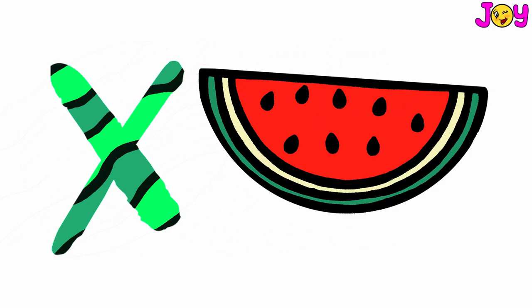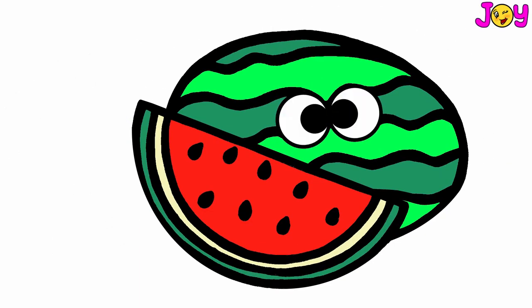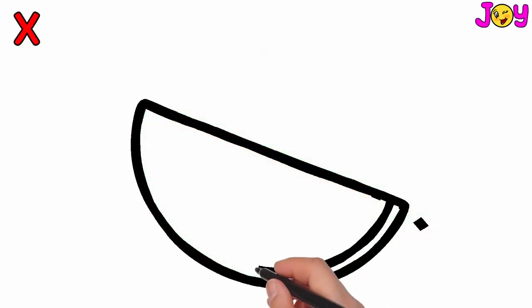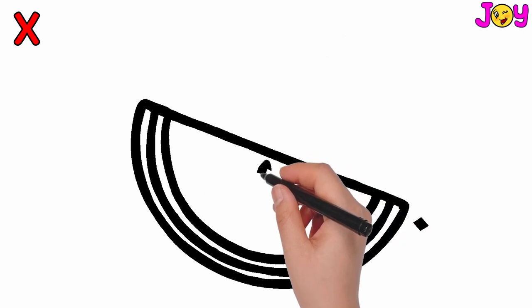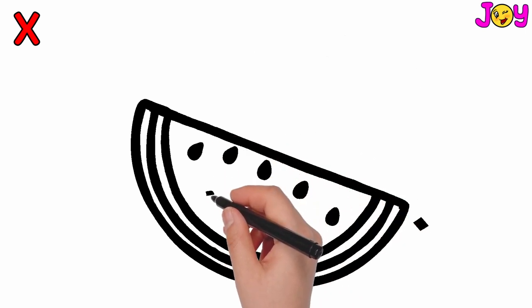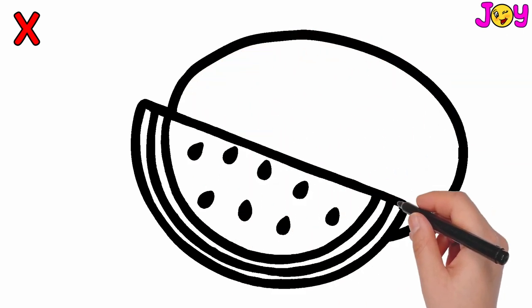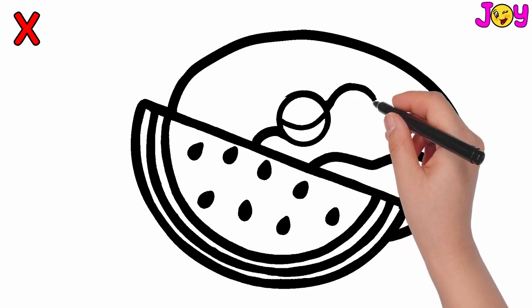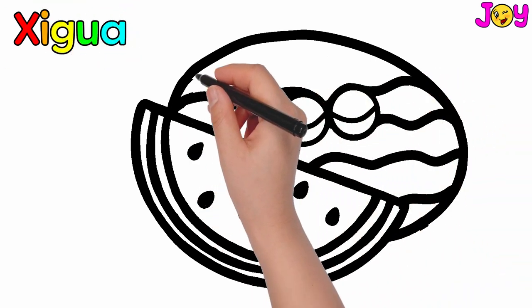X. Xigua. Let's draw another fruit starting with the letter X. What fruit can you tell me when it comes to X? Hard to guess? As you can see, it looks like a watermelon. In China, a watermelon is called a xigua. How interesting!